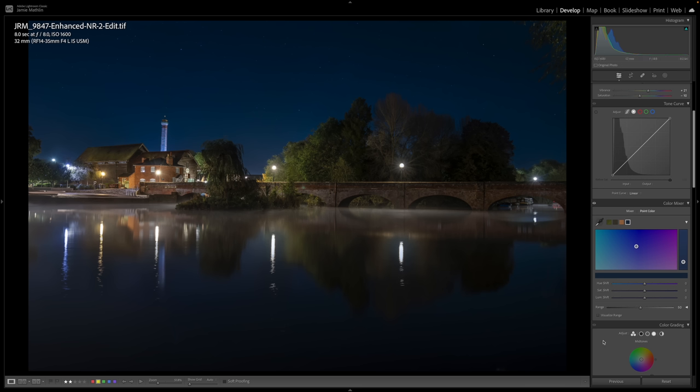I know the sky is very blue, but let's look at desaturation ever so slightly. So we just bring that back a little bit, and that will also bring the sky back just a little bit as well. And we can probably even just alter the luminosity a little bit there. And I'm going to increase the range as well. So we've got that sort of color balance going on. So I think that's starting to look quite nice. And a very powerful tool, this point color, being able to look at different colors specifically.